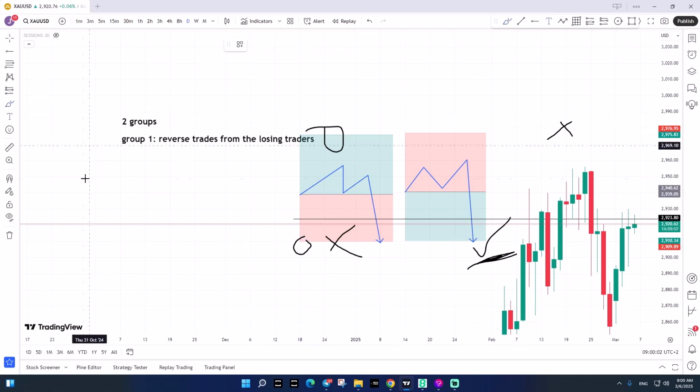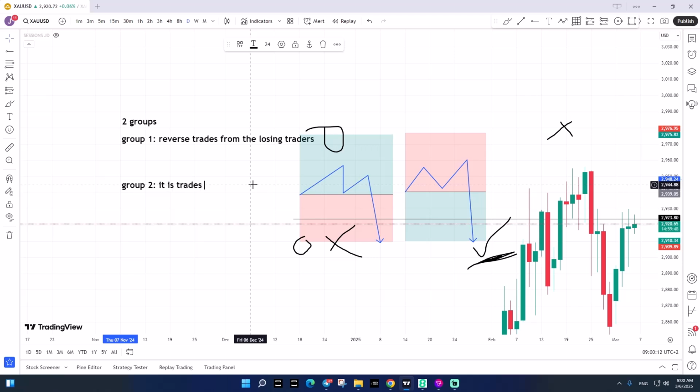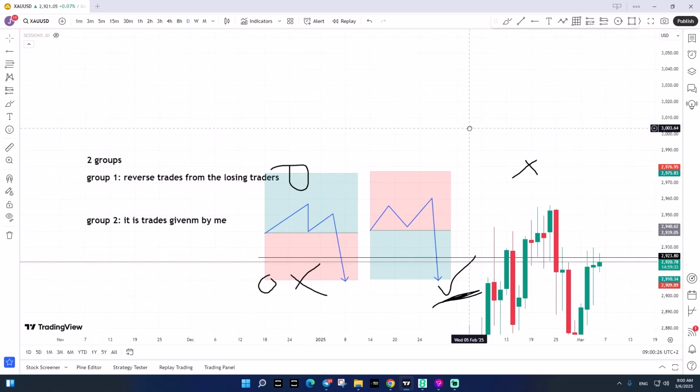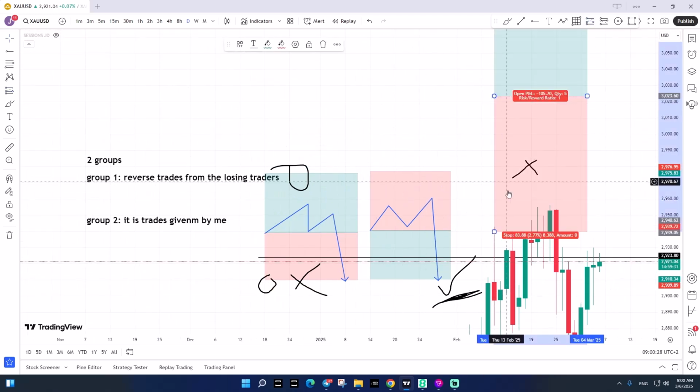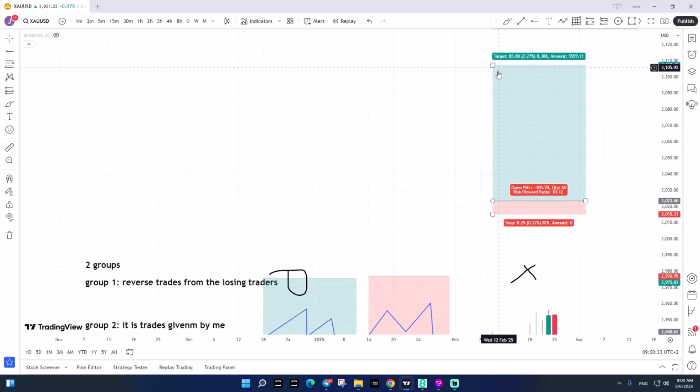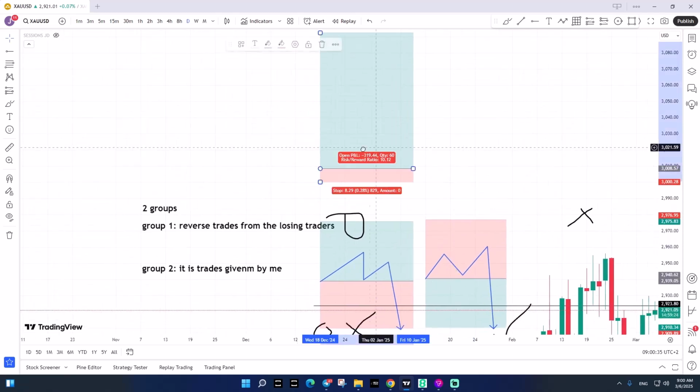Group number two is trades given by me, trades that I take myself. Those trades have smaller stop loss, and we hit the stop loss more times, but they have better risk reward.